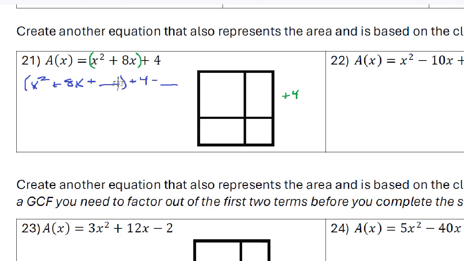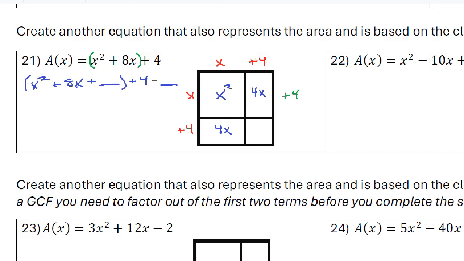All right, so let's go ahead. All we focus on right now is making a perfect square out of this trinomial. So we've got x squared. That's going to go inside the upper left. You see, class, it is very consistent logic here. We've got 8x. We've got to divide that up into half. So we've got 4x here and 4x here. So far, class, I already know what my perfect square is going to be. It's going to be x times x is x squared. x times 4 is 4x. And x times 4 is 4x. Clearly, that's a square because the length and the width are the exact same measures.